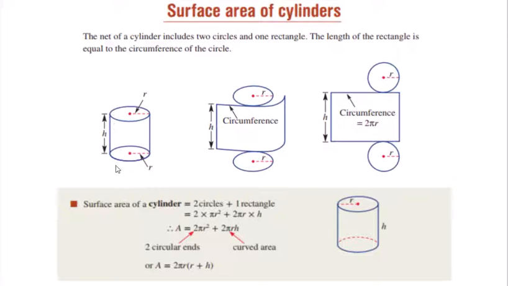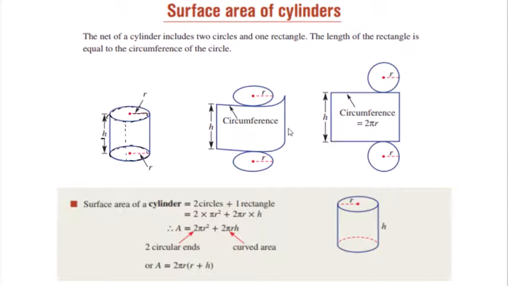Now the dimensions of a cylinder, well, there are only two we need to be concerned with, and that's the height and the radius of the circle which forms the cylinder. Now, what we like to do is get a pair of scissors and cut our cylinder open into a net. So let's imagine if we cut down here and then cut around the circle and cut around the circle and we unwrapped it, it would start to look like this. And you notice that as soon as we unwrap the curved part, it becomes a rectangle.